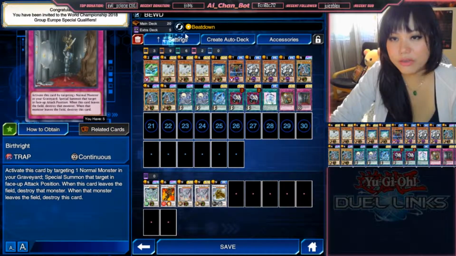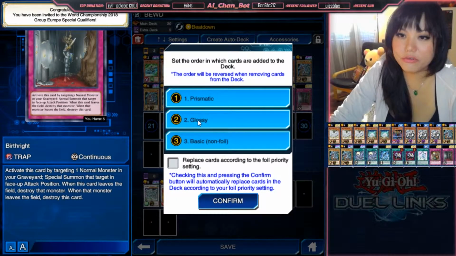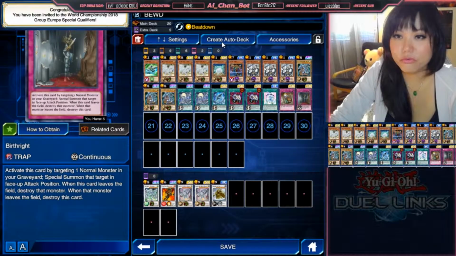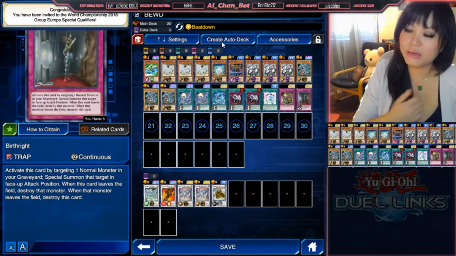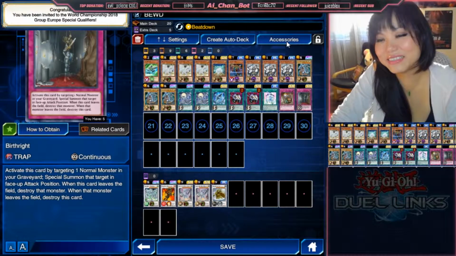So you can go, for example, here into settings and order the cards after prismatic, glossy, basic, whatsoever. And then you can also create an auto deck. I would not recommend that. I tried. Everything which came out was not good.